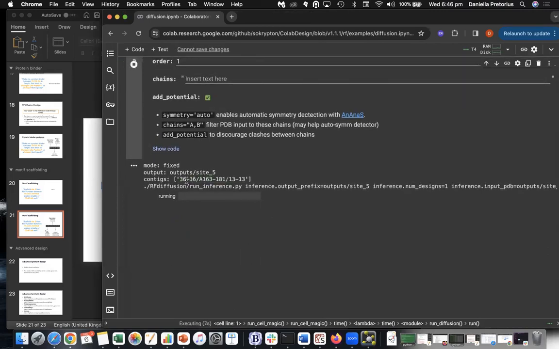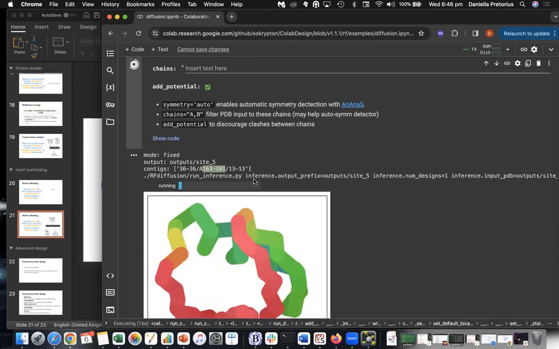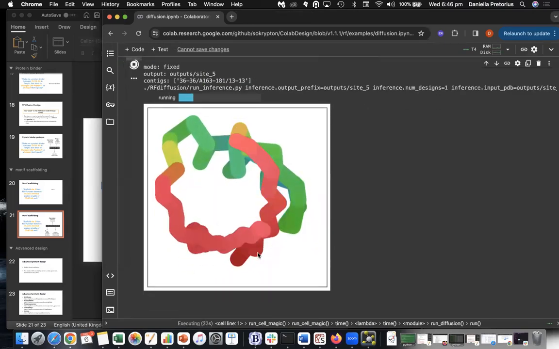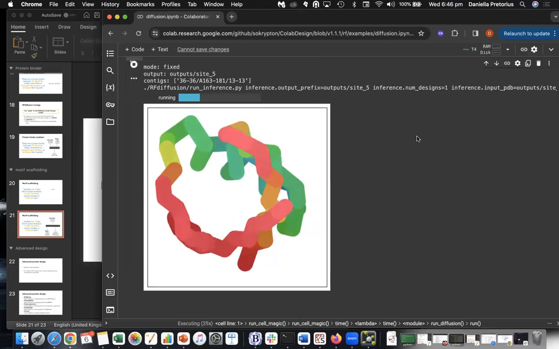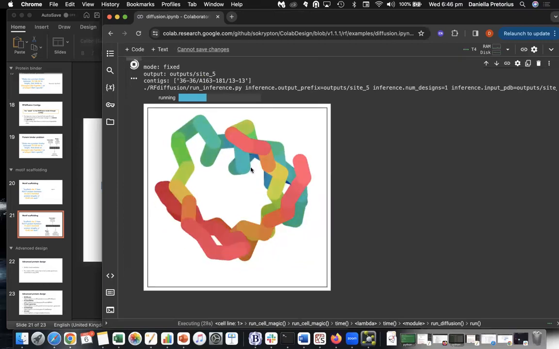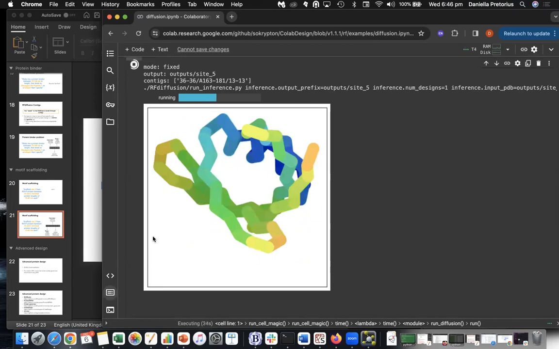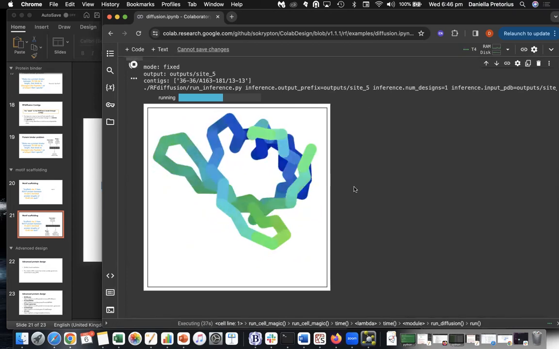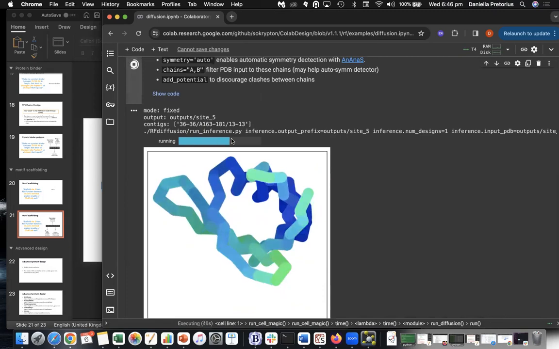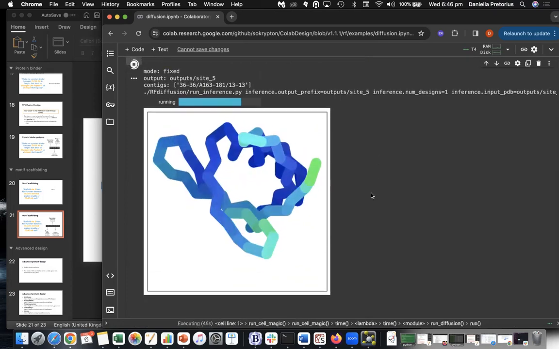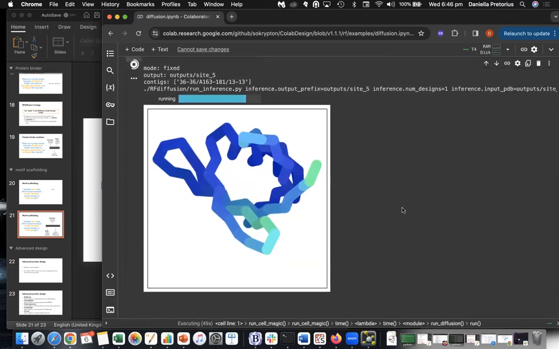But yeah, you see here, I've got 36 amino acids of diffused structure that it will generate for me. My site 5, that's going to be scaffolded. And then I have 13 amino acids. So here it is. That looks a little bit small. We'll see how it performs. Yeah, I guess these are also not optimal. They're some of the examples that the RF diffusion team give for the local version. So I'm sure that you guys can think of, of course, more efficient ways to do this. But yeah, so we'll wait for that.